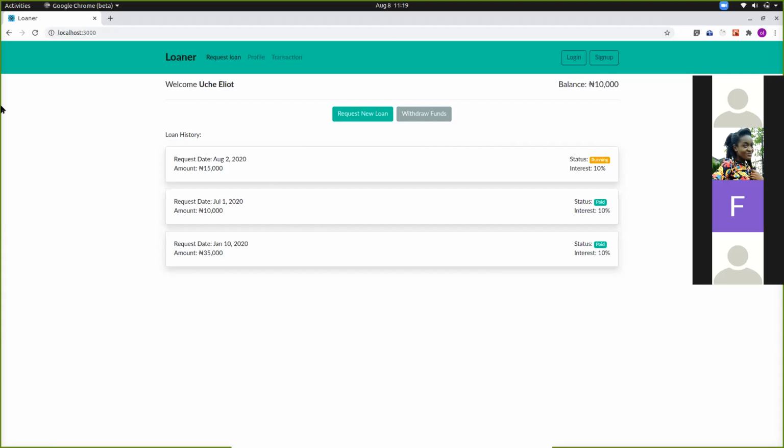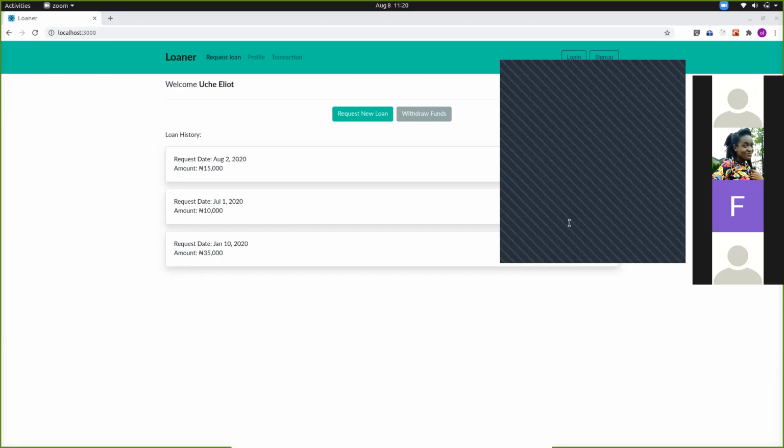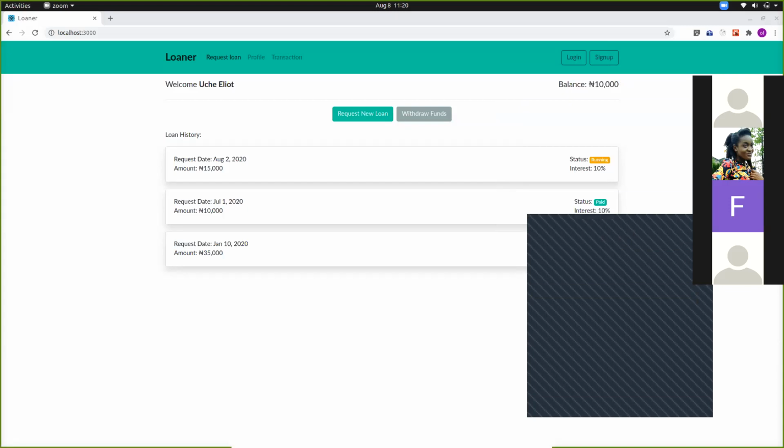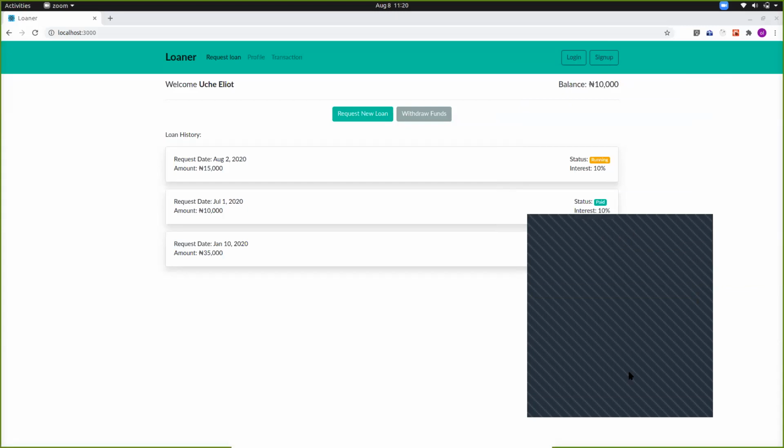If you have something like this working on your system, just comment hi. Or if you have a full scope of what is going on here, please just comment so that I can know how to move on, because I'm having issues with taking a class of 10 and just 2 persons in the class have an understanding of what is happening. So please, if you get what we are working on and you have a copy of it on your system that is working, just say hi so that we know. Okay, I've only gotten hi from Lin. Who else again? Okay, Oluwaseun as well is saying hi.